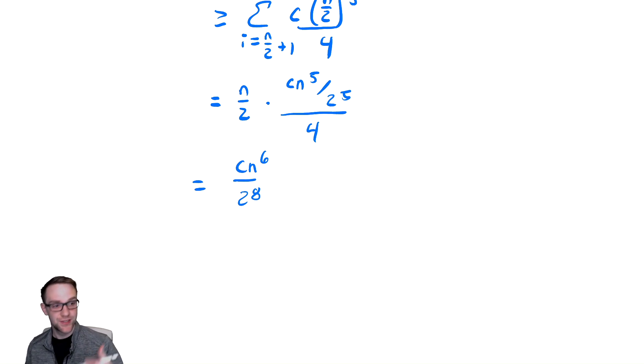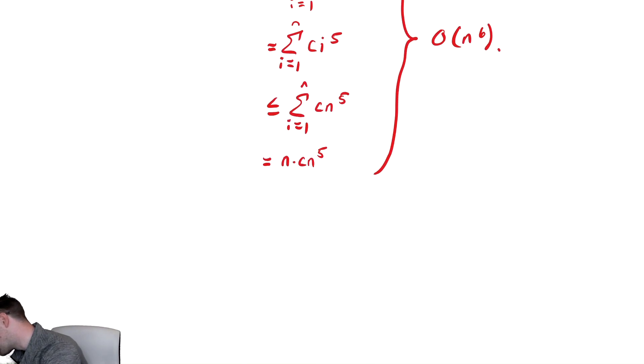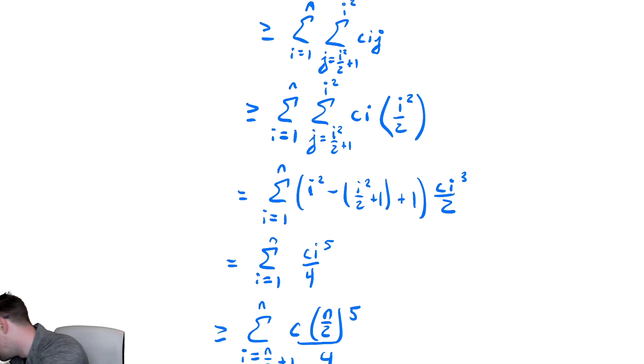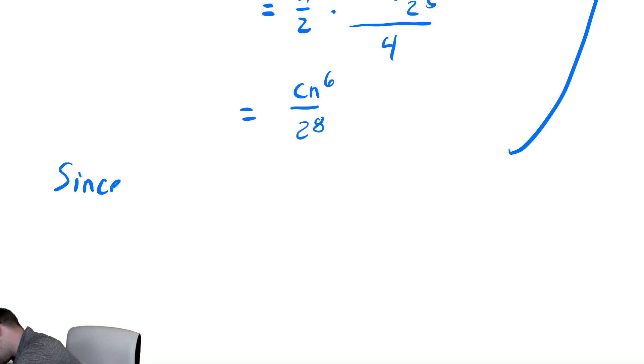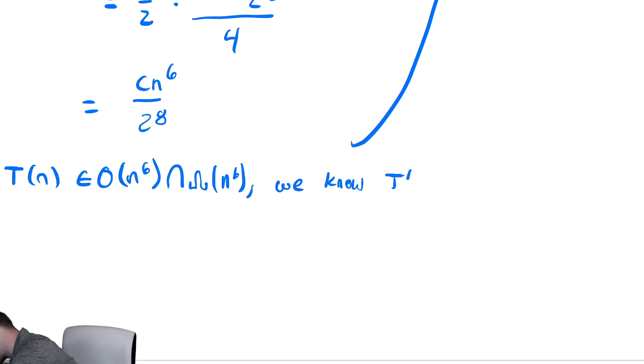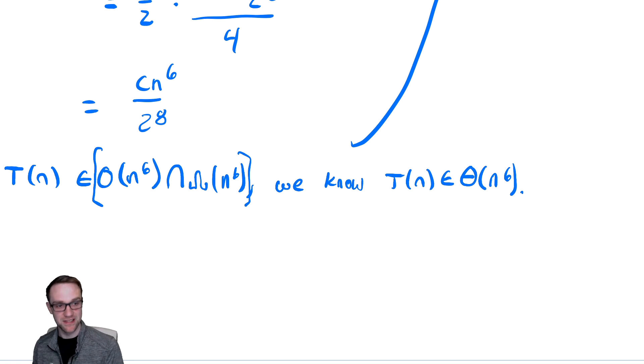So we have a number c over two to the eight times n to the sixth. And in our upper bound, we had a number times n to the sixth. Therefore, we have that it is an Ω of n to the sixth, which, as you can probably tell by the fact that I had to zoom out here is usually a more complicated process. We have that it is an O of n to the sixth and Ω of n to the sixth. Therefore, it must be in Θ of n to the sixth. So let's tell the reader as much. So since T(n) is in O of n to the sixth, and you can actually simplify this as intersect Ω of n to the sixth to simplify what we've said, we know T(n) is in Θ of n to the sixth. So cutting down on our total amount of writing by using our set notation to save ourselves some pain. Some people might argue you should use some brackets here or parentheses to simplify that that is one set. However, the intersection operation sort of implies that automatically, so I will not do so.